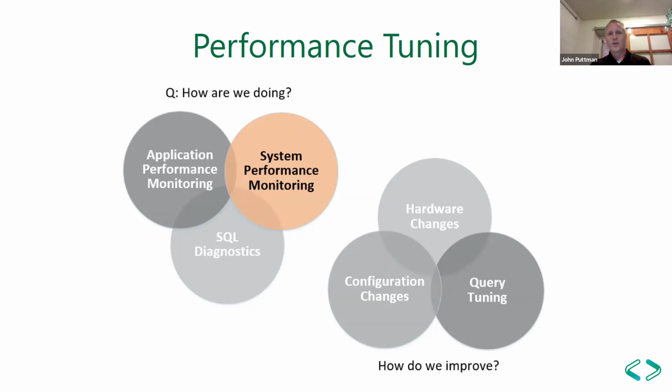So here is an overview of how I think about performance tuning. There's really three things that I think about when I think about performance tuning, in particular in terms of doing analysis. So we have application performance monitoring, which in the 3 ERP systems that we're dealing with, we don't really have an easy way to do that. But it's essentially at the user level, how long is the user waiting for each action that they're taking?